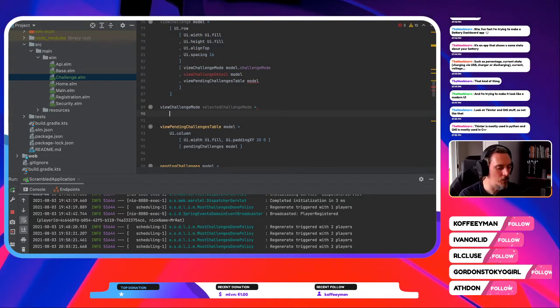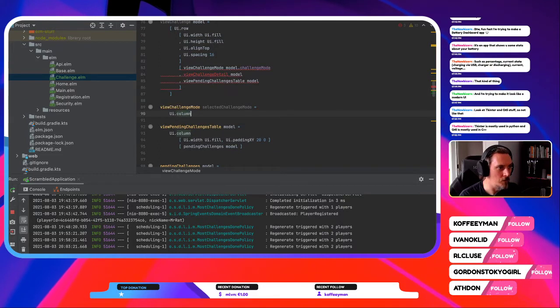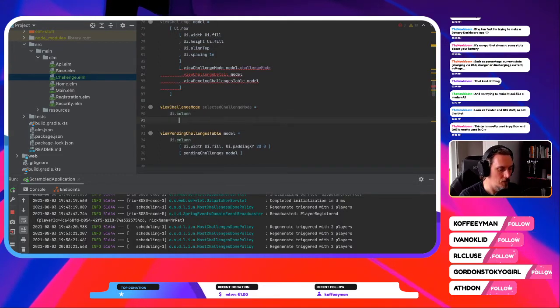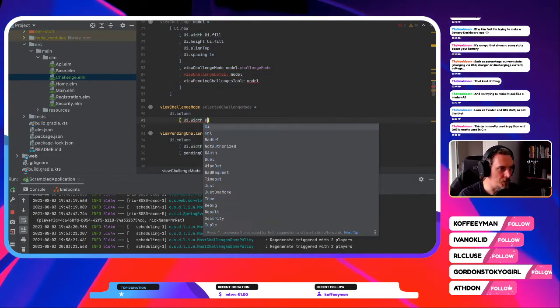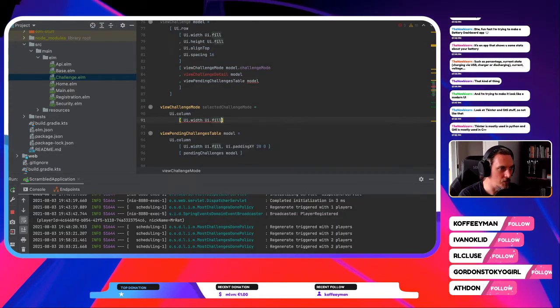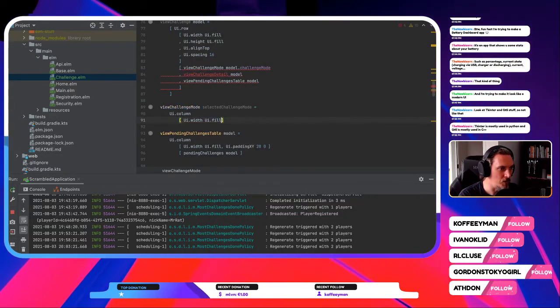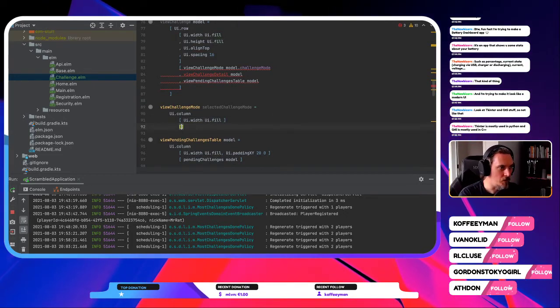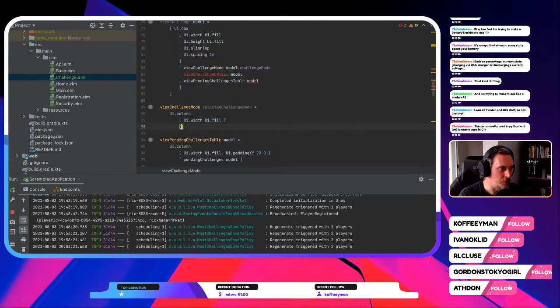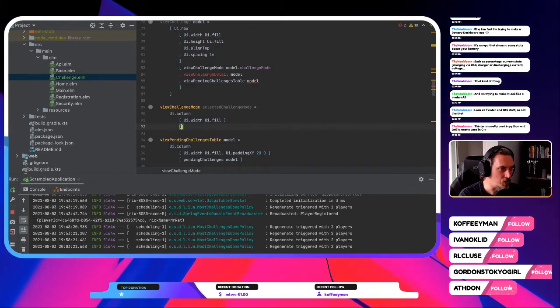And let's just do it like this as well. Column. Where we are filling it on the width, and I don't want padding even. And then I want to render just a drop down.